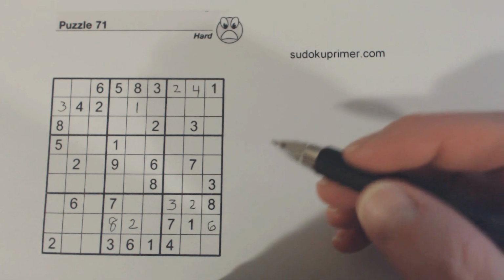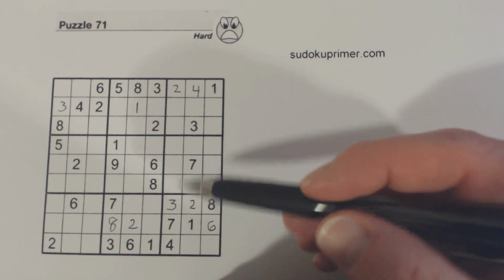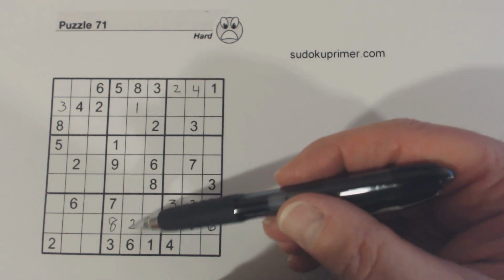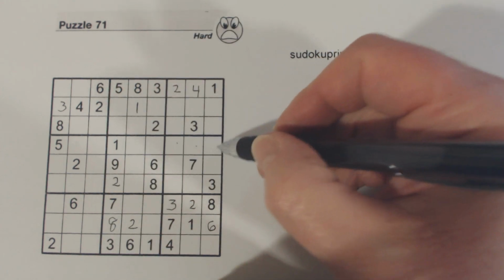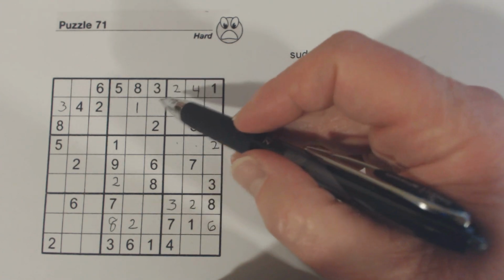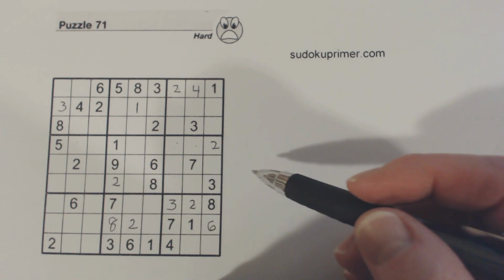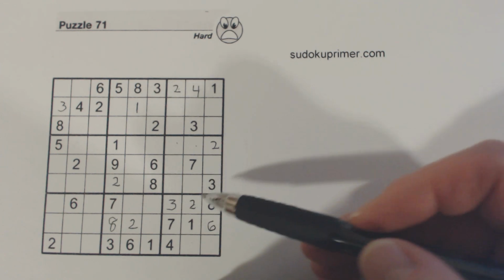All right, so let's continue on now. Let's look and see. Okay, I was going through the sections here. I was on 2s. 2, 2, 2, 2. Okay, now we can fill that 2 in there. And one of these has to be a 2. We got a 2 there and a 2 there, so we know that's a 2 right there. All right. So I think we've got all our 2s now. So using techniques like this really makes hard puzzles pretty easy.